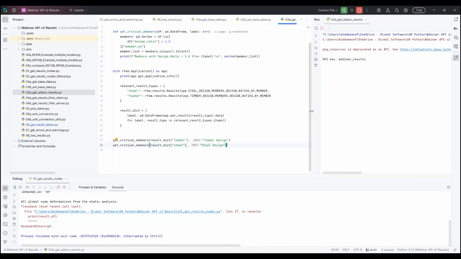So what is happening? The API is now getting, with 2 results requests, 2 different data frames, packing them into a dict, and then analyzing and filtering it in the background.